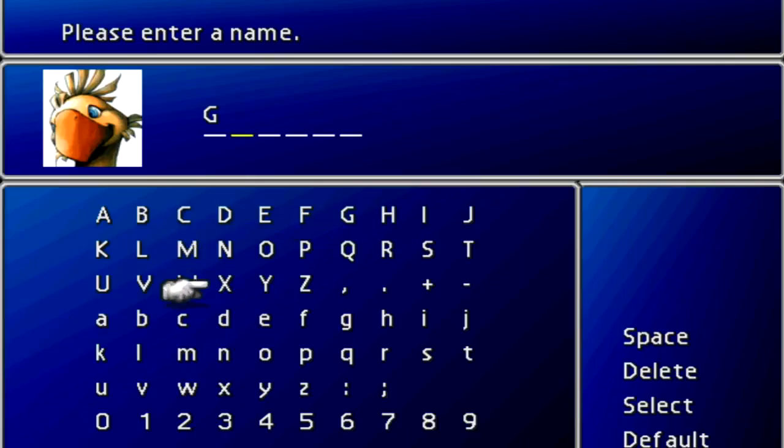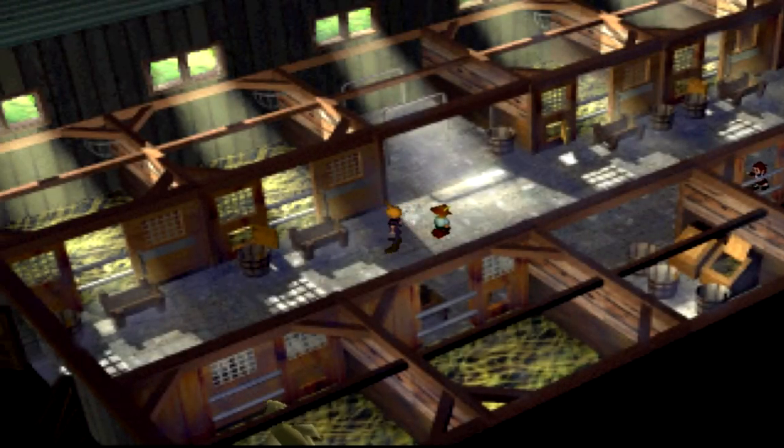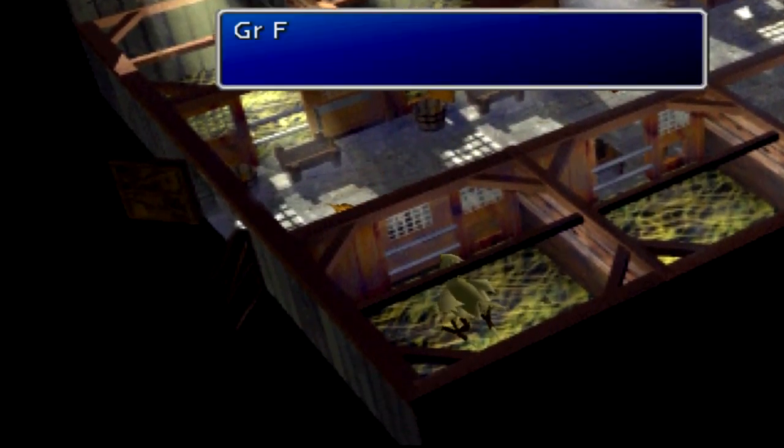When you move the Chocobos into the stables, you're prompted to name them. Now with these Chocobos, they're not going to be around forever, they're going to have to be released later to make room, so don't get too attached to them. Name them something that can help differentiate, for example, I named mine Great Female, Good Male, you know what I mean, stuff like that.